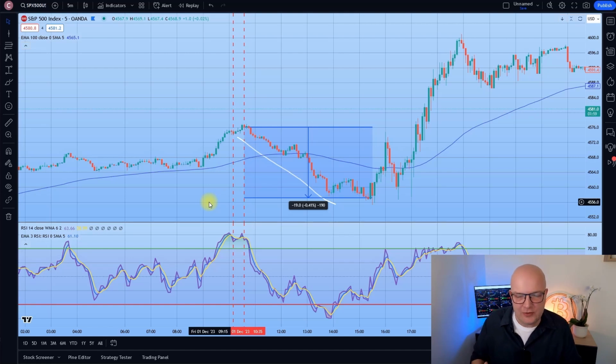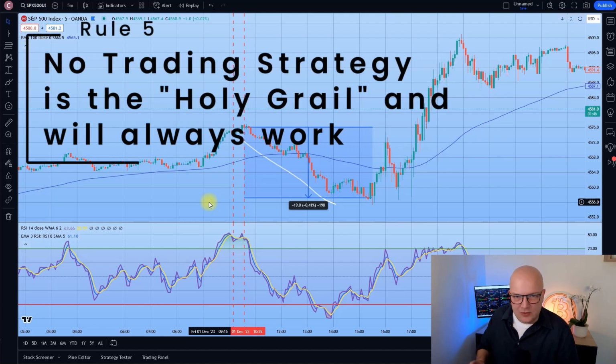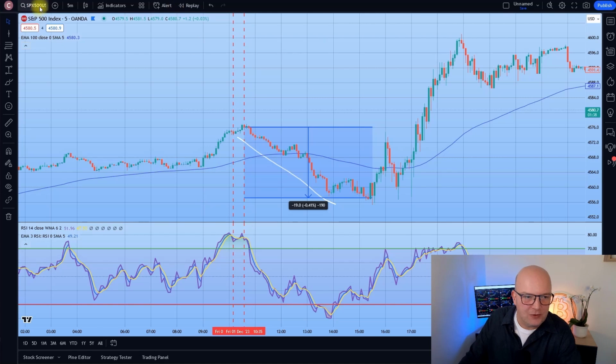This trading strategy works well, as you've just seen. The entry signals are very, very clear. It's also easy to apply your own money management and risk management to it. However, this is not a holy grail. So this trading strategy will not work when you have very, very trending markets, like for example, for the past days that we saw in Bitcoin.